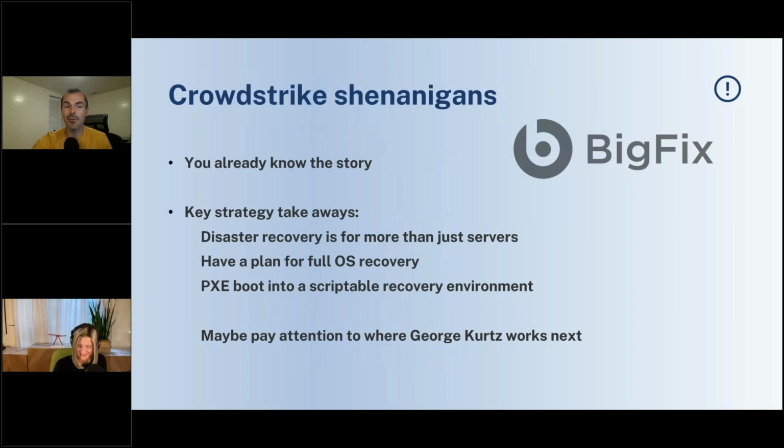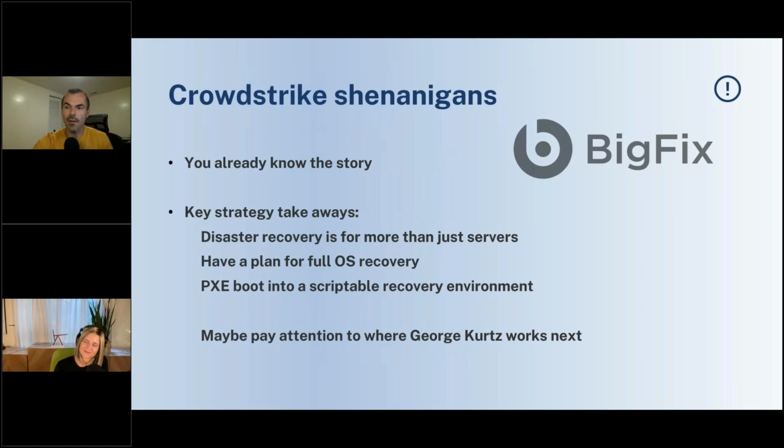Yeah. So if you don't know what BitLocker key escrow is, go look that up right now and implement it. That will save you from all of this permanent boot loop, blue screen forever type things. In addition to that, I didn't see a lot of customers have a plan for endpoint OS recovery, like mass endpoint OS recovery.